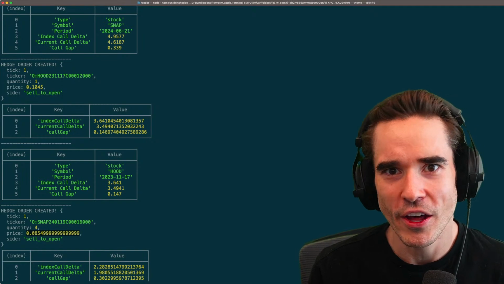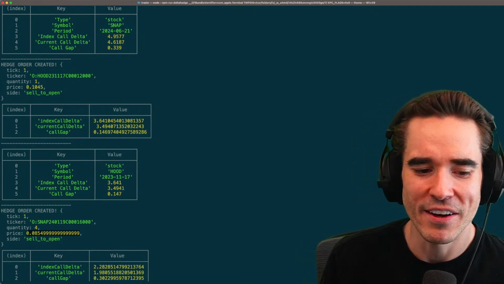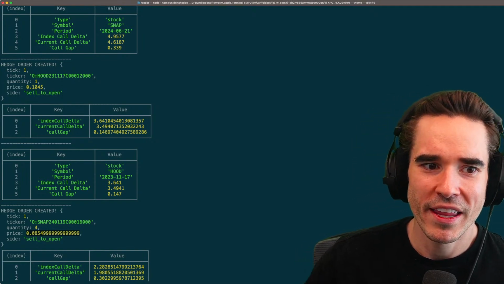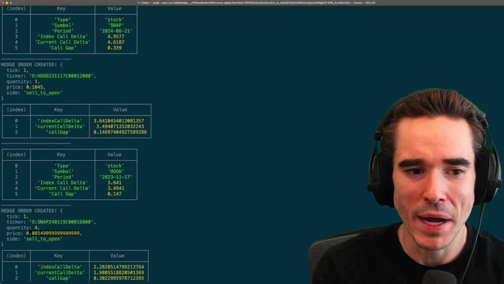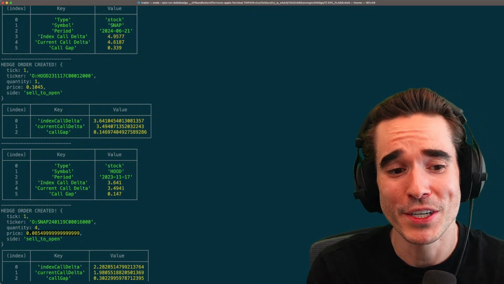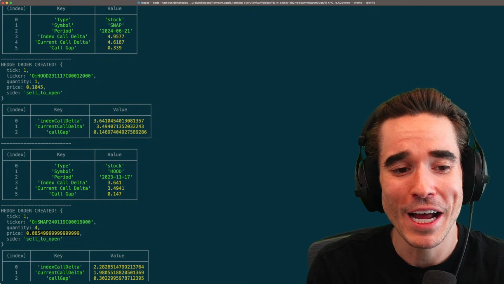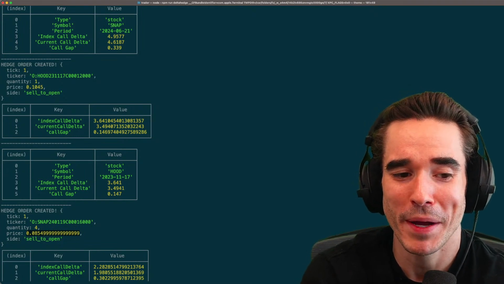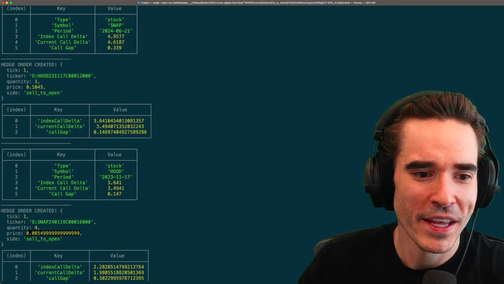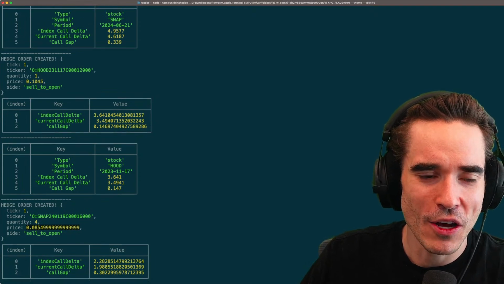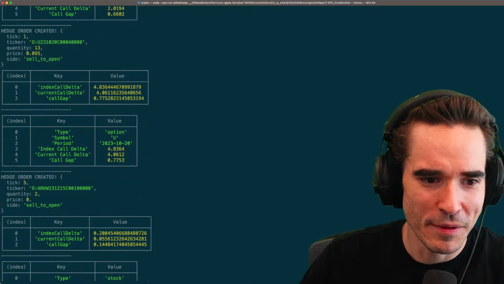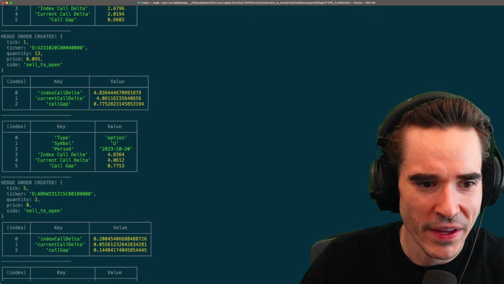Of course, on the other side of this, I want to have a program running that looks for the right calls to buy back, but that's much further down the road. Right now, I just need to hedge. Don't need to worry about buying back any calls. Just need to hedge. And so that's how Delta Hedge works. And it's pretty freaking cool.